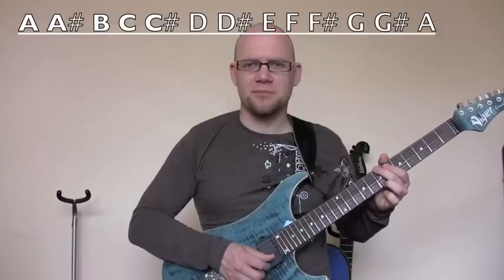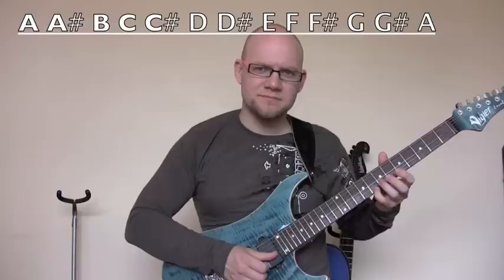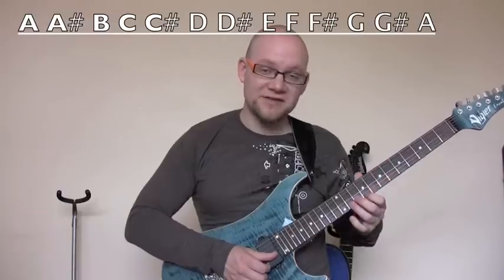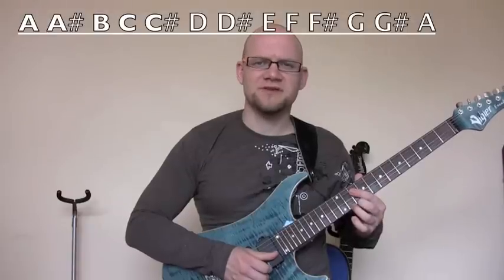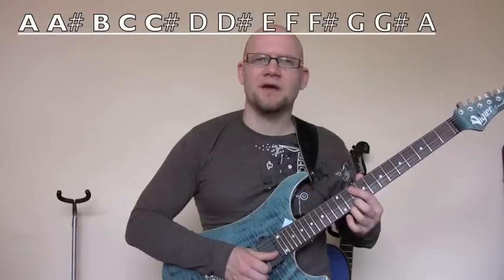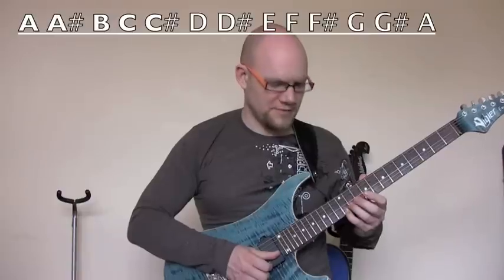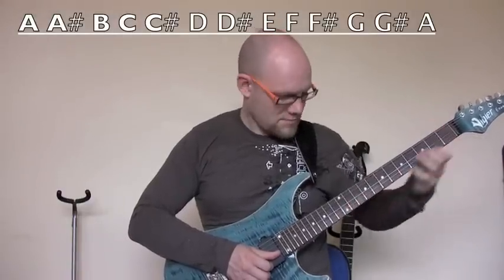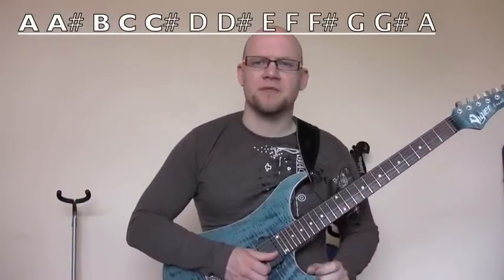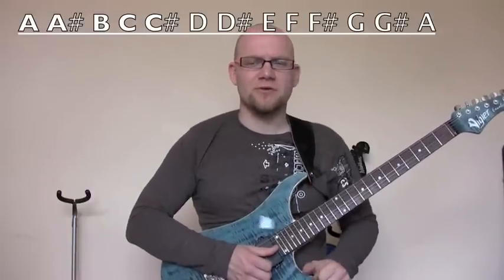Now, because there's no sharp between B and C, we go straight to C. Then we go to C sharp. Then we go to D. Then we go to D sharp. Then we go back to E. The next note, just start from F again. The same on all strings. So if you pick any string, you can work out what it is.